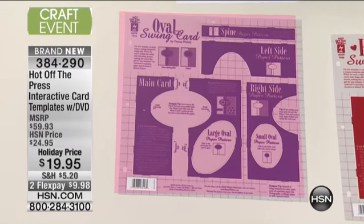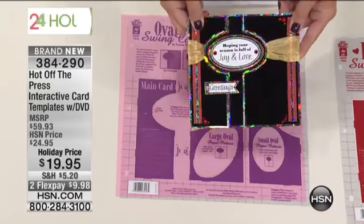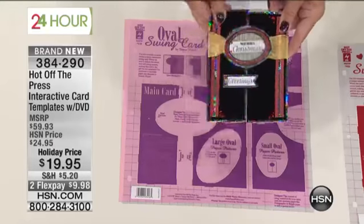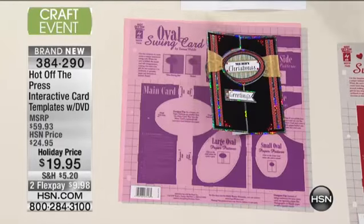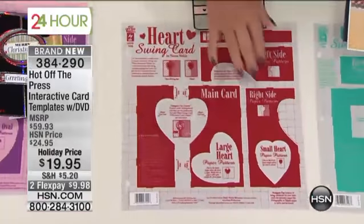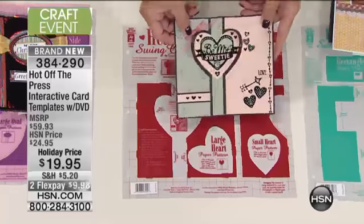And that one, what it does is it allows you to make these great, now here's where the magic starts, these great cards that go like this. There's your oval. That's the oval. The second one is the heart. Love that. We love the heart. Again, it has card ideas. It uses simple pieces of scrapbook paper. You'll be able to use all those little pieces you've saved up that you couldn't give up. Now you're going to be able to use them on your card. And this one's going to allow you to do this.